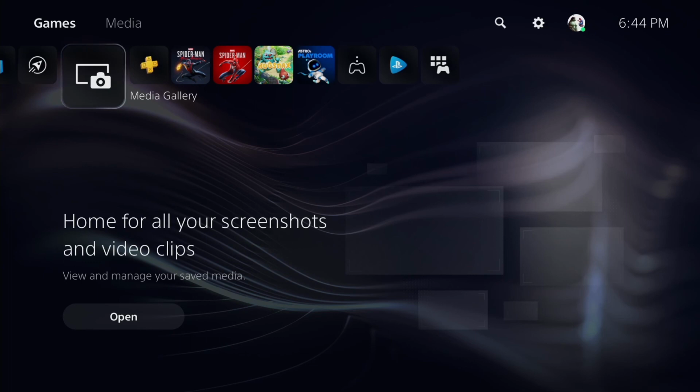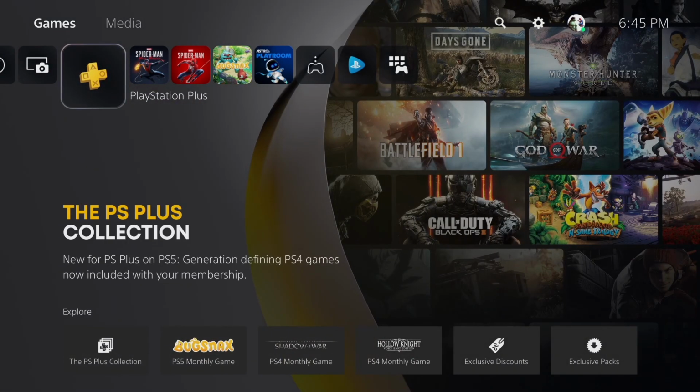I like how the PlayStation Store is a little bit more surface level here, so it just feels like it's literally part of the main user interface. So it's just a little bit easier to get in and out of there. As well as some of the PlayStation Plus features. Sometimes I felt like with the PS4, some of the PlayStation Plus features were hidden a little too deep in the user interface.